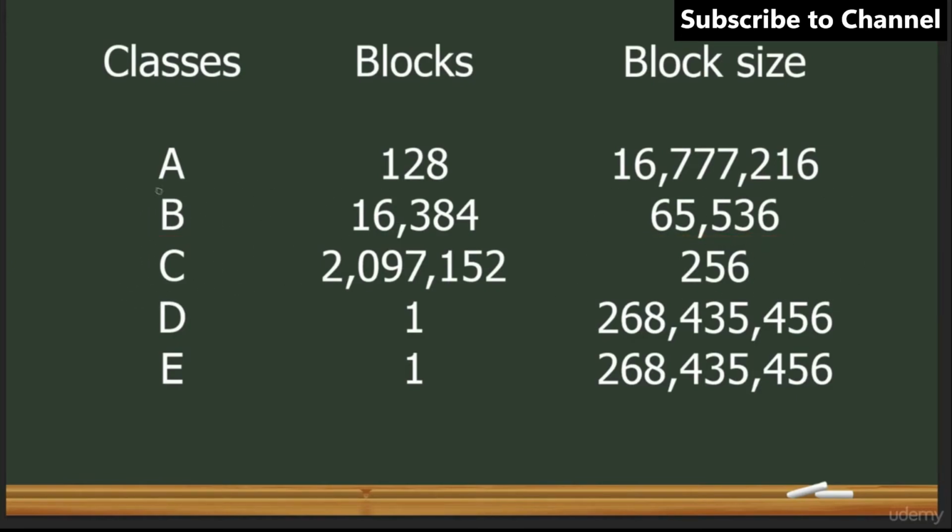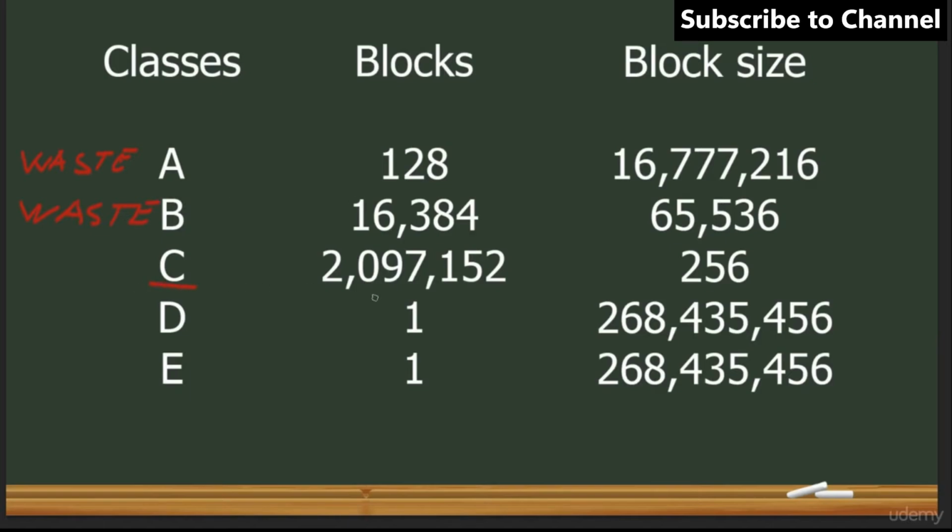Therefore, you had to request a Class A block, but the problem with this is that millions of addresses would be left unused and wasted. This resulted in only a small percentage of addresses in Class A being actually utilized. Medium-sized organizations had to take blocks from Class B, but we have the same problem again. An organization with 5,000 hosts has to take 65,000 addresses, and a lot of them go to waste again.